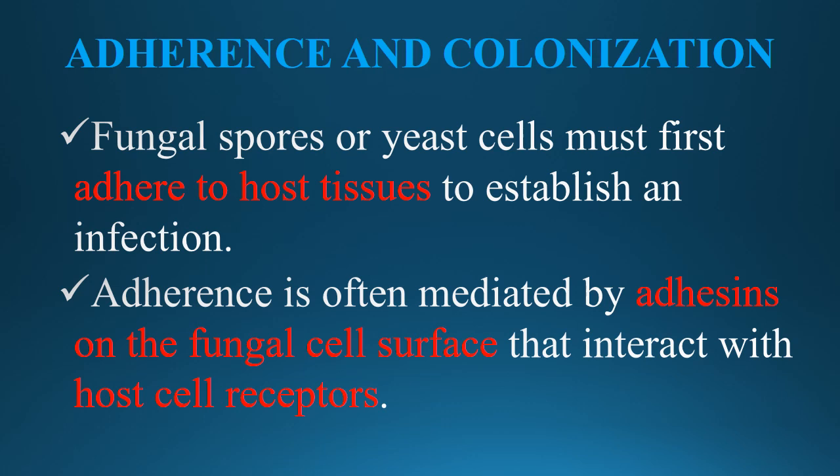First, adhesion and colonization. Attachment. Fungal spores or the hyphae adhere to the host tissue through various mechanisms such as adhesion proteins or ligands on the fungal surface. The fungal spores or the yeast cell must first adhere to the host tissue to establish an infection. It is often mediated by the adhesins on the fungal surface that interact with the host cell receptor. Colonization. The fungi may establish themselves in the host tissue, often facilitated by the secretion of enzymes such as protease, which helps to degrade host barriers.